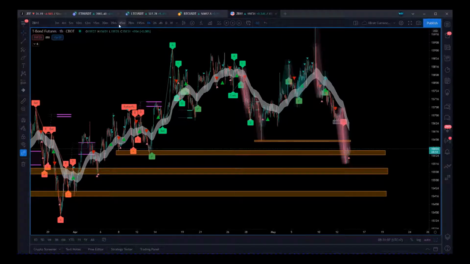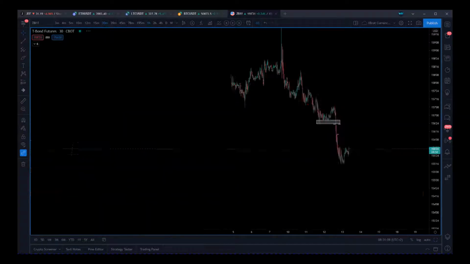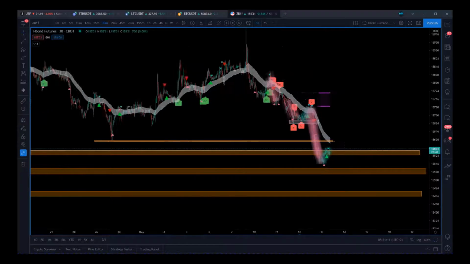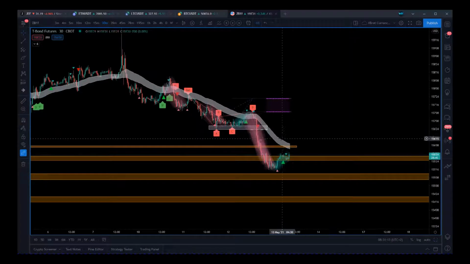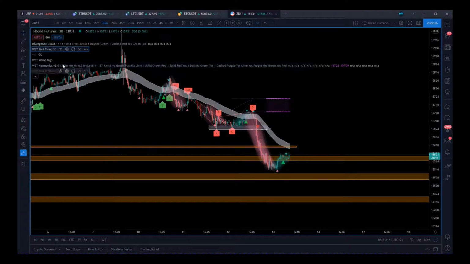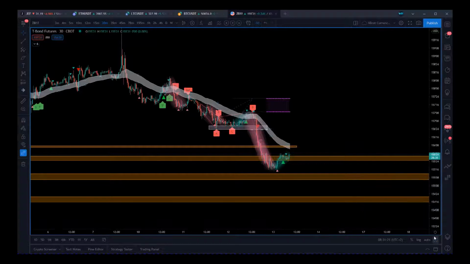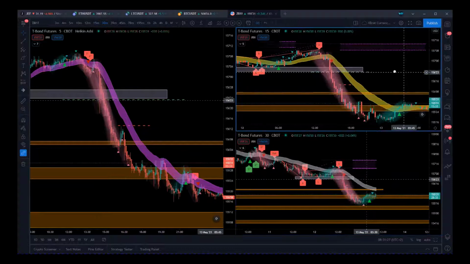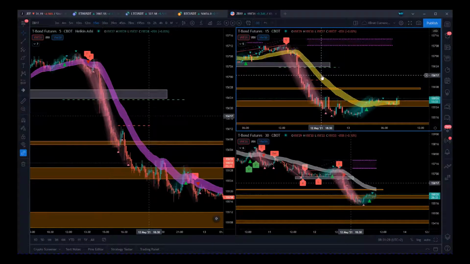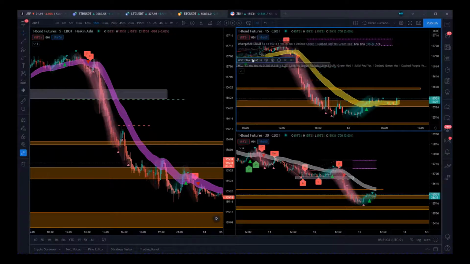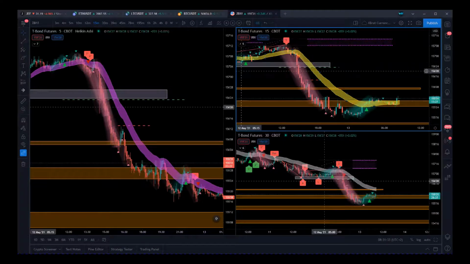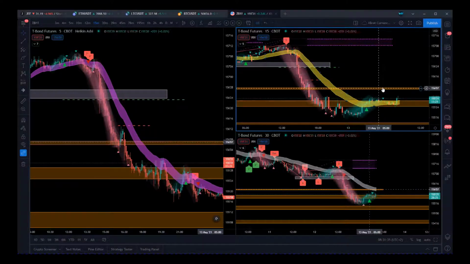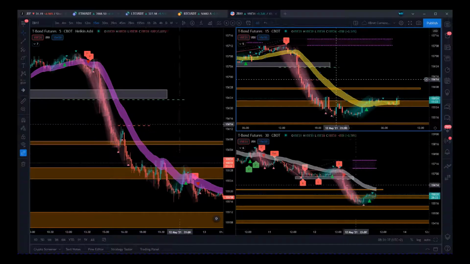So let's go back to the 30-minute here. On the 30-minute time frame, my EMA cloud setting is 55. Now that's quite conservative, but it gives it a lot of room. Gives you options as well, how long you want to trade this. On the 15-minute time frame, on the top chart there, we can see the EMA cloud is 34, that's 34 EMA on that time frame.